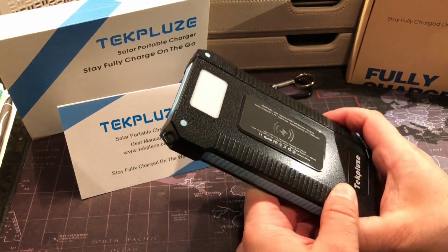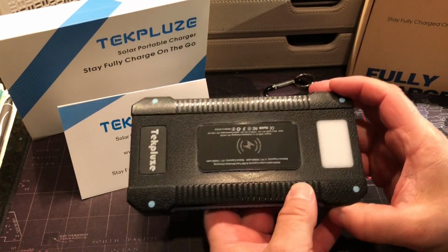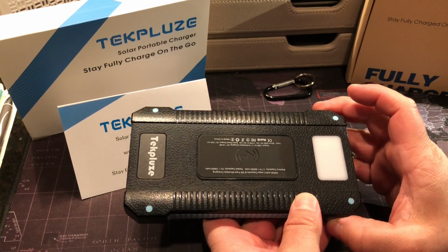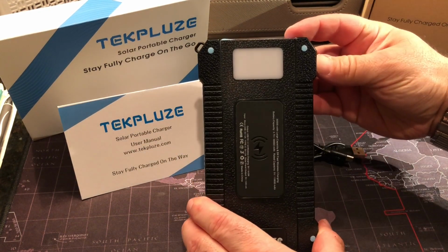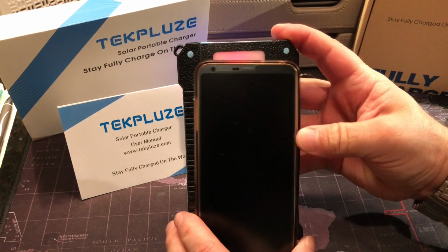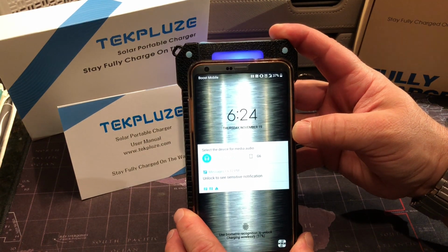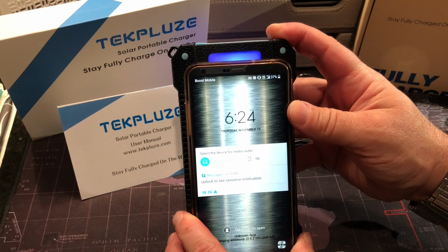The wireless charger is activated by pushing the blue button 1 time. Once you push that blue button, you'll see the red LED panel light up, letting you know that it is ready to start doing the wireless charging feature. We're gonna push it 1 time, the red panel lights up. I'm gonna take my Android and lay it right here, and it should turn on my Android, letting me know that it's charging. There you go. Kinda cool. I'm at 37% right now.